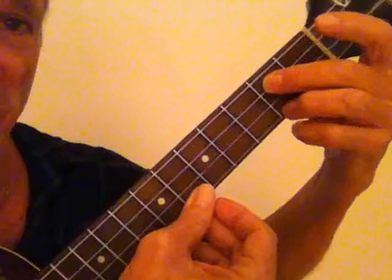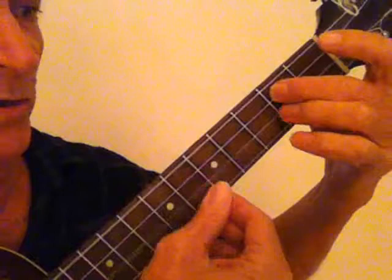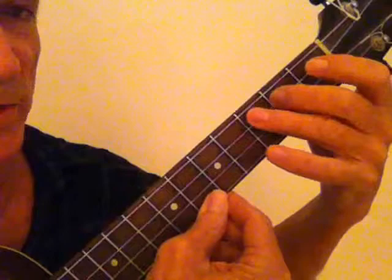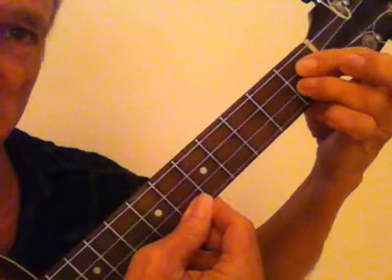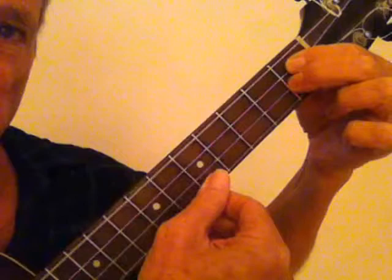But our melody note's here. The melody note's right here. And then going to the A with the sharp 5 again, which is in our patterns in the workbook, it looks like this is a 13, but we're just lowering it here to make it a sharp 5. And that's right where the melody lies.